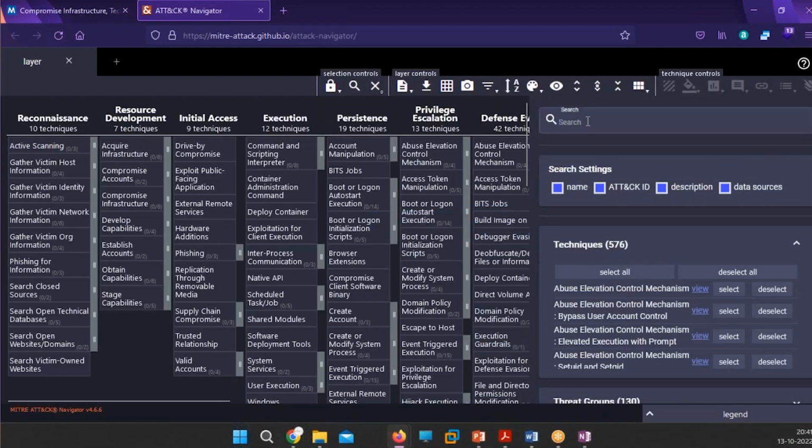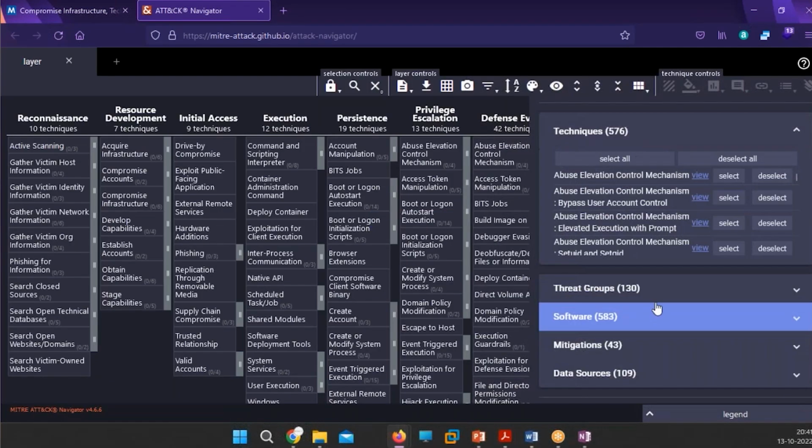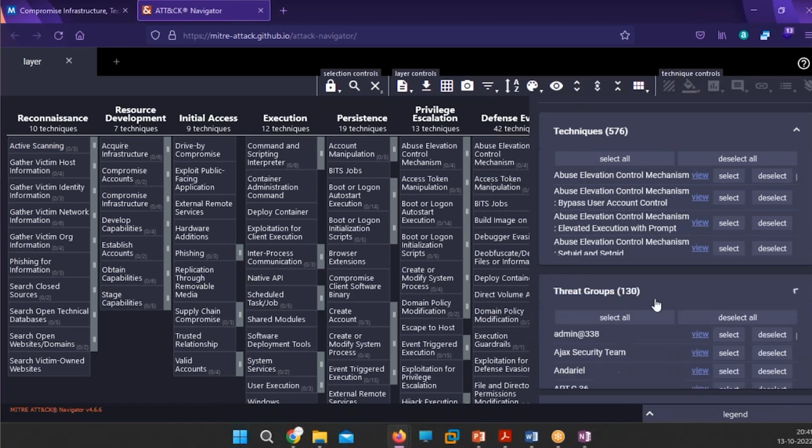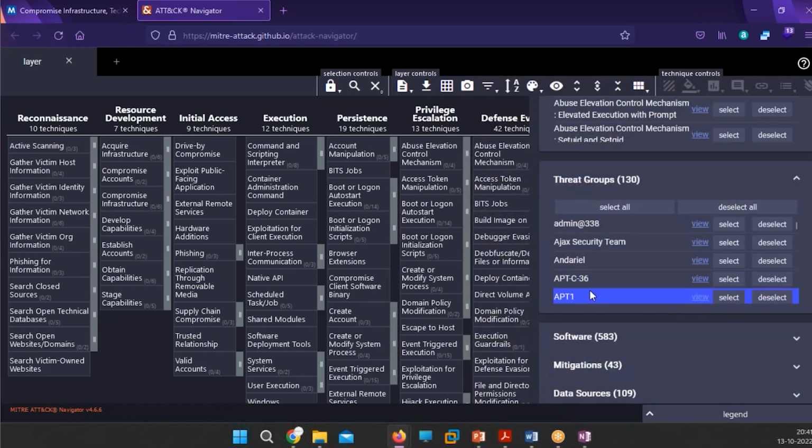Over here, let's say I want to go with APT1. I added it to my list. Now I will download this as well, or let's say I want to add one more to this.